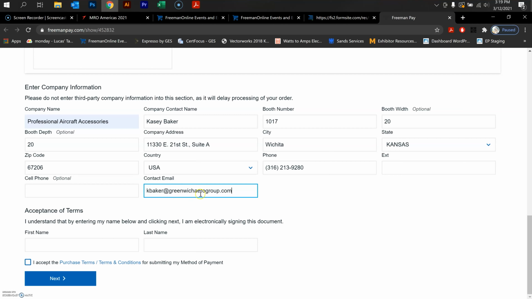So here my screen recorder reached its time limit and cut out, and I wasn't able to capture the end of me filling out that method of payment. But essentially I just finished out with that form, entering in the client information. It took me to a screen where I entered in the credit card information for payment, and that was it.